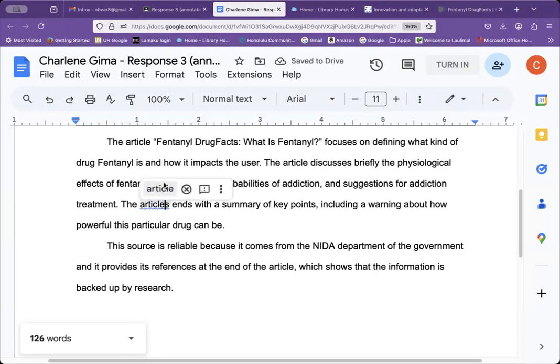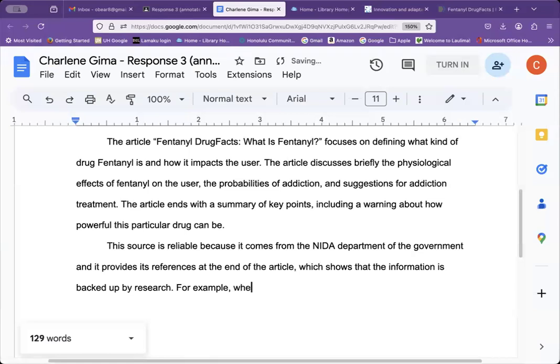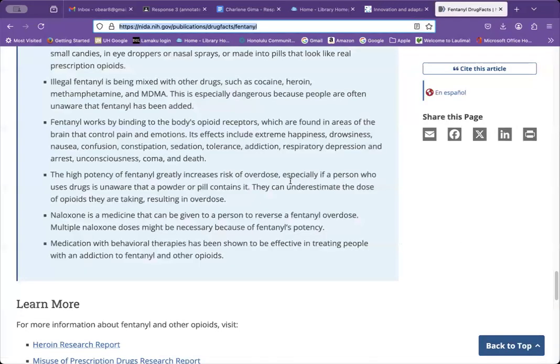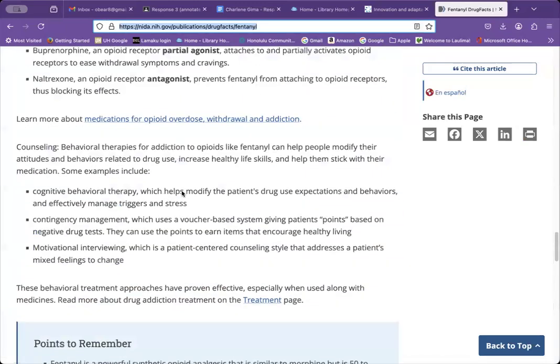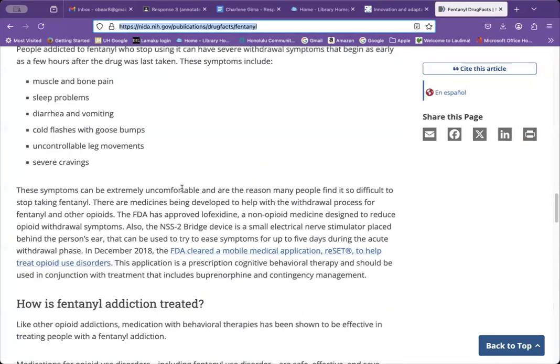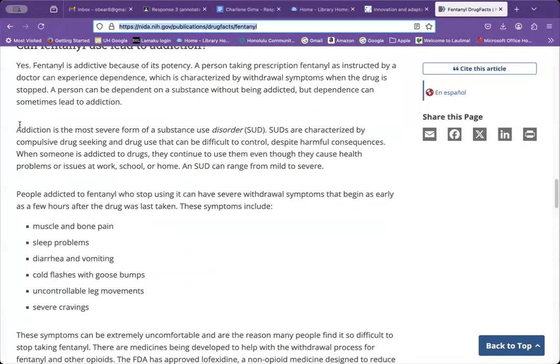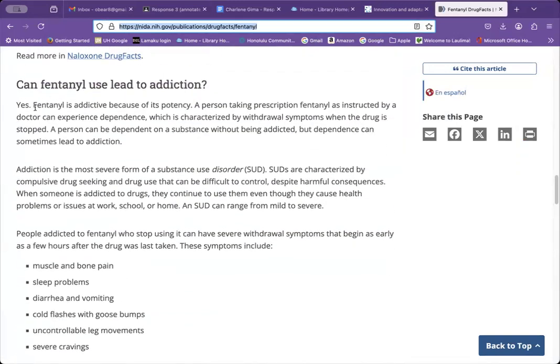Okay, so we're going to say, for example, the article states that, and here Landon can actually quote from the article, and he can say maybe fentanyl is addictive because of its potency.